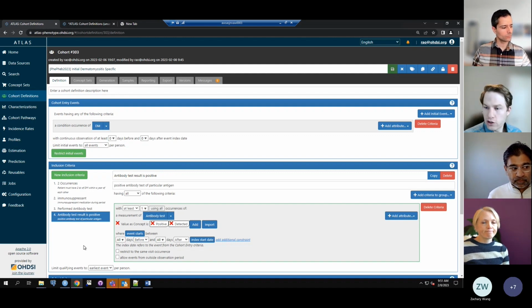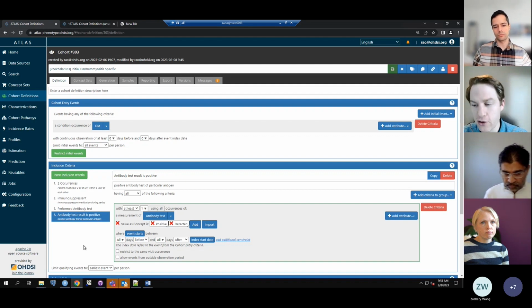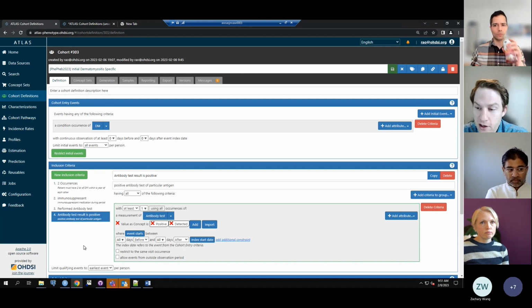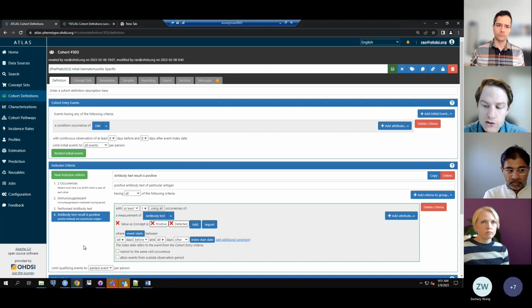Like, it's great that we're looking at dermatomyositis, but that's not enough for us. We want dermatomyositis who have this particular antibody or this particular white blood cell count, and we want to study that more homogeneous group. So it's nice that there is an answer, although it's complex and a work in progress, it sounds. But I think that's good for me to know as I move forward. Yeah.